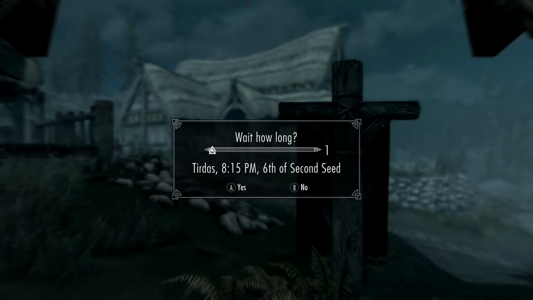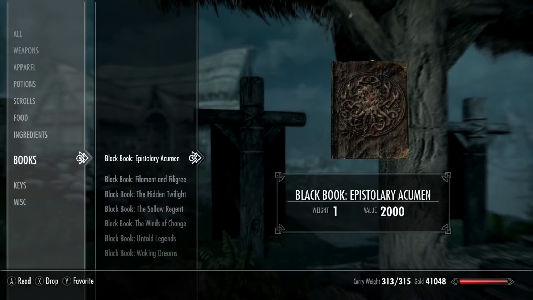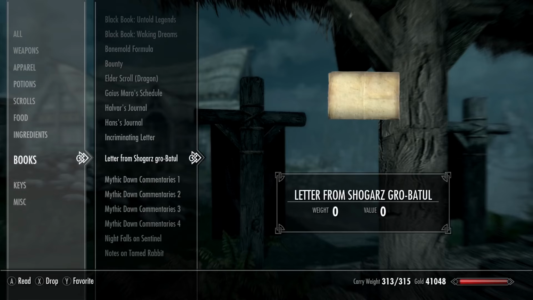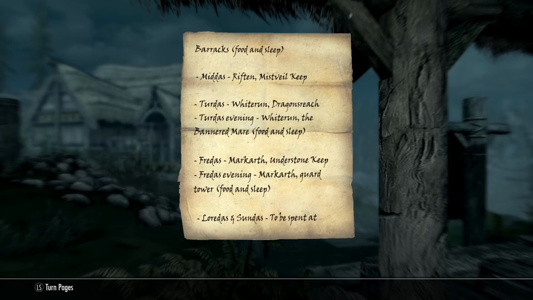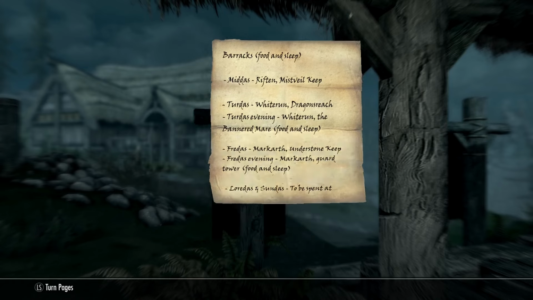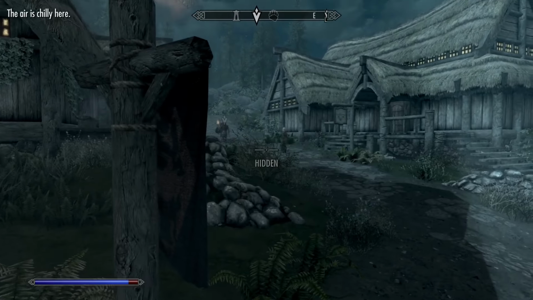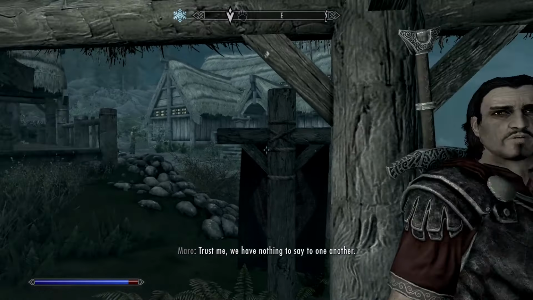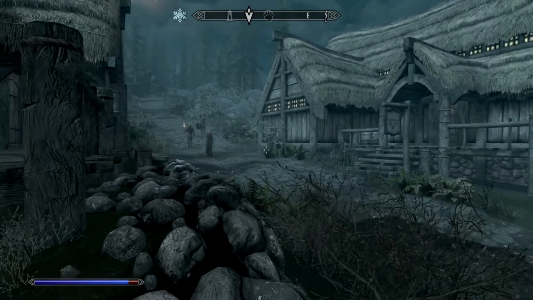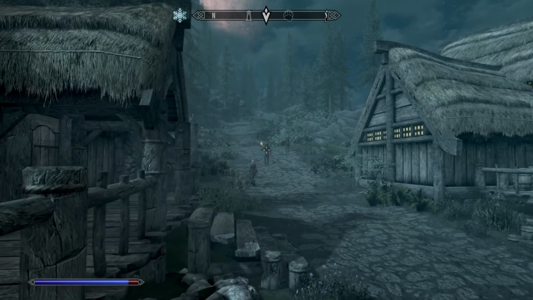What time is it? It's Tirdas. So if we're looking at Wednesday, maybe we plan for Thursday. Thursday he is in Whiterun. We could do that. Sleeps in the Bannered Mare for food and sleep. Okay, well that might be the plan. We go to Whiterun. All right. Well, what we'll do is we'll leave it at that for now. We have nothing to say to one another. And I guess next episode we take down this dude in Whiterun.